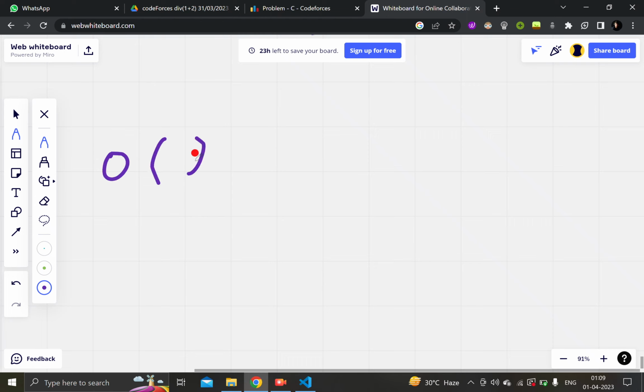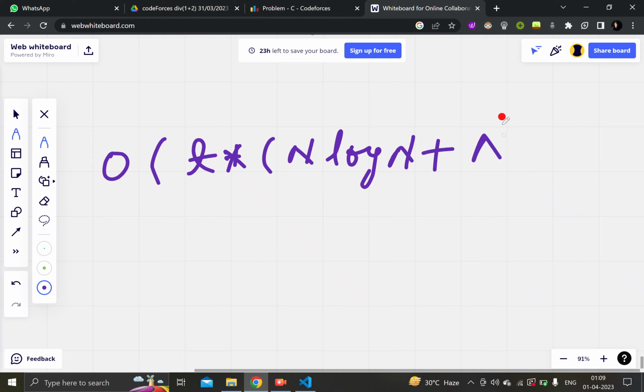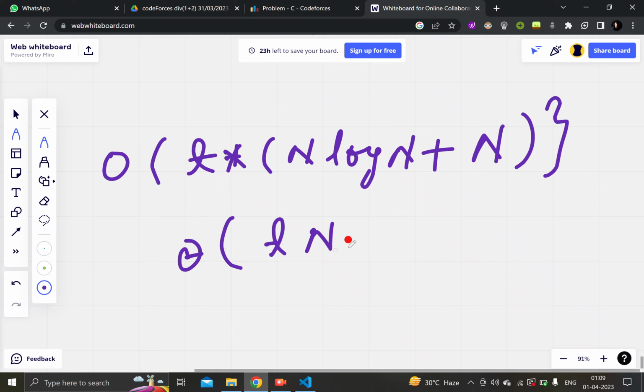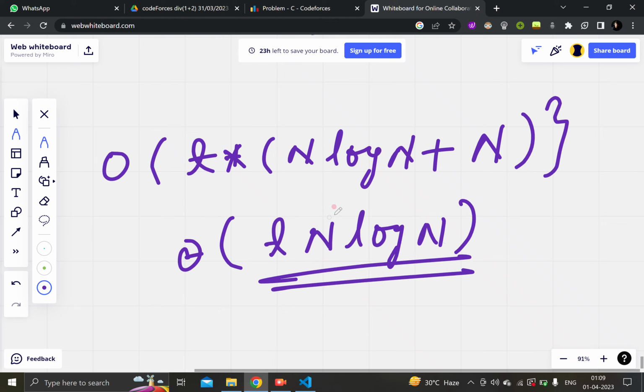The complexity of this code will be the number of sample test cases plus n log n, plus one for loop which we have run, which is n. So it will be something like big O of t into n log n. And it is given that t into n is equal to 10 to the power 5, so it will comfortably run within 1 second, right? So this was the time complexity of this code.